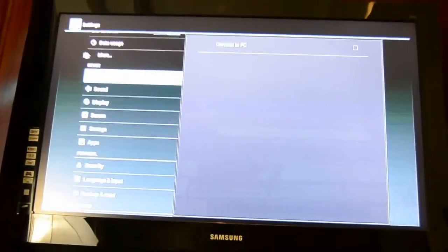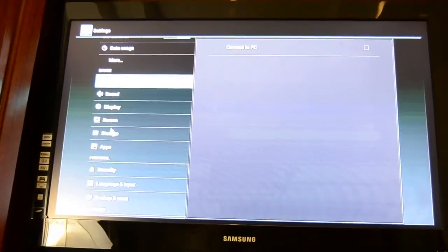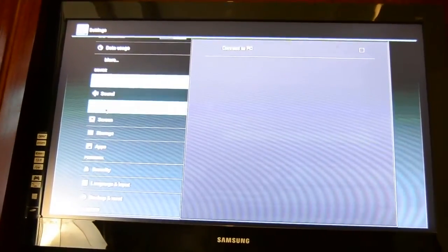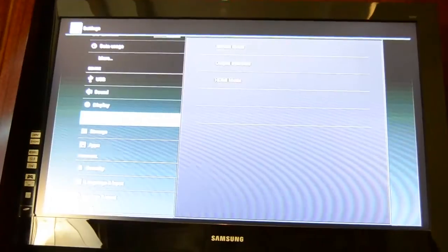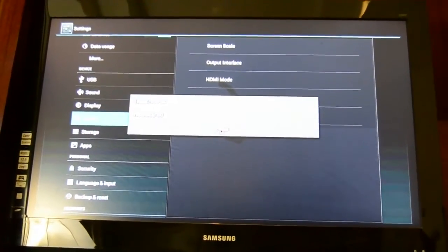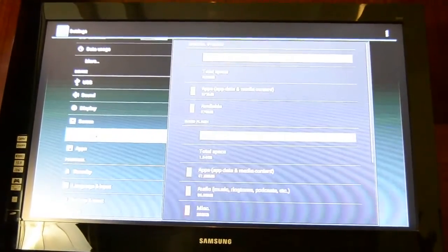Here we have the menu for various devices and various settings that you can change. A list of your apps, edit your sound. If you want to edit the display, change the size, you can do that here. In the screen you can change the output to the HDMI if you want a higher or lower resolution. It's up to you. Here we have the storage menu.